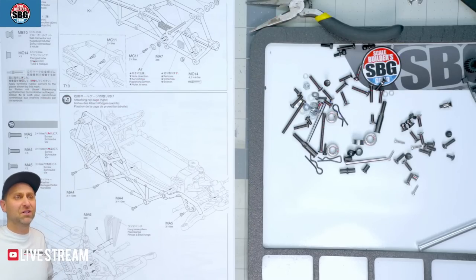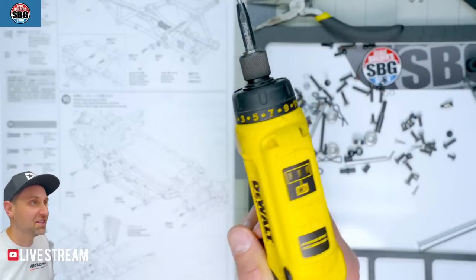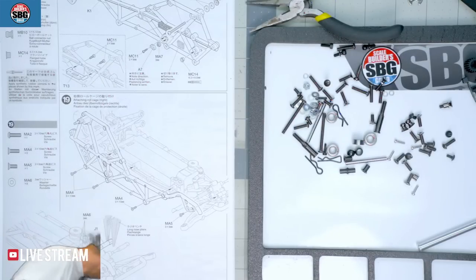I asked about the Ooga Doogas earlier on the Dewalt. I usually have it set to 8 Ooga Doogas.